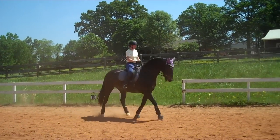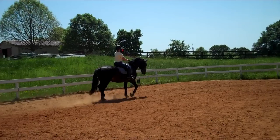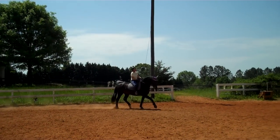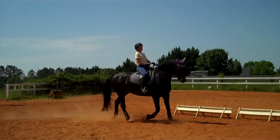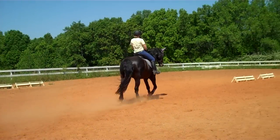Good. So you can do that with all of your gaits now. Whether it's a traverse or shoulder in, every time you come across that short diagonal, you're going to do what he doesn't expect so he doesn't tune you out. Yep. Good. Keep the activity. He needs to stretch on the right rein, so supple his jaw on the outside. There, there. Keep him more active.